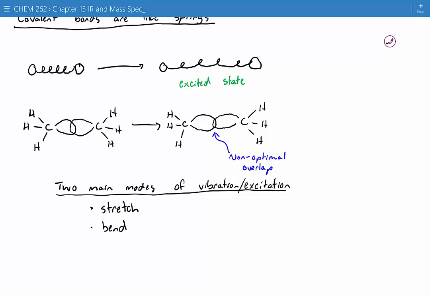And with bending, there's actually a couple more modes of vibration. You can have in-plane bending, or you can have out of plane. So you can imagine if you stick your arms up like you're going to a Y, you can have your arms go out. So essentially they stay in plane with your body or your chest, or you can have an out of plane bending where one arm twists in front of you, the other arm twists in back. There's a bunch of different types of in plane and out of plane vibration. It's just looking at different types of frequency that can be absorbed. Molecules can vibrate a bunch of different ways, and we see all those excitations in the IR spectrum.